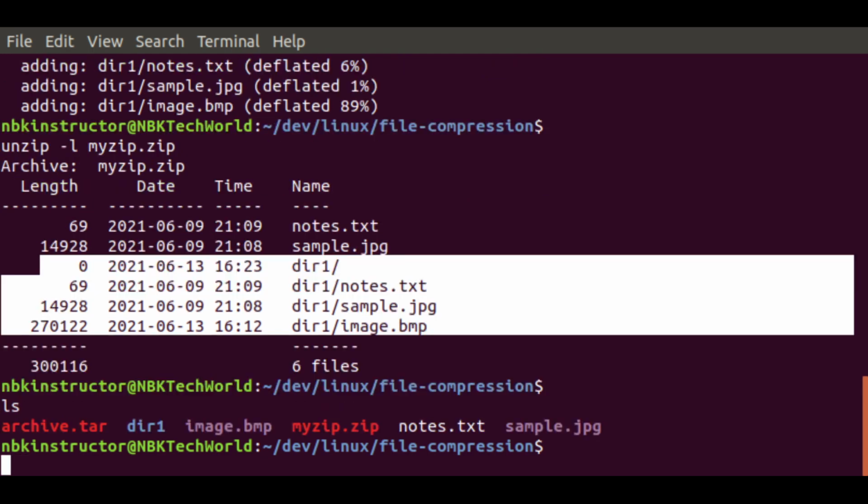Okay, so when you use zip, it archives and compresses the files. It's kind of different from using tar and then gzip, for instance, because in Linux the standard way would be first archiving, so you combine a bunch of files into a single file, and after that you do the compression to actually reduce the file size. But when you do zip, it does those two things simultaneously, so you don't have to separate that process.